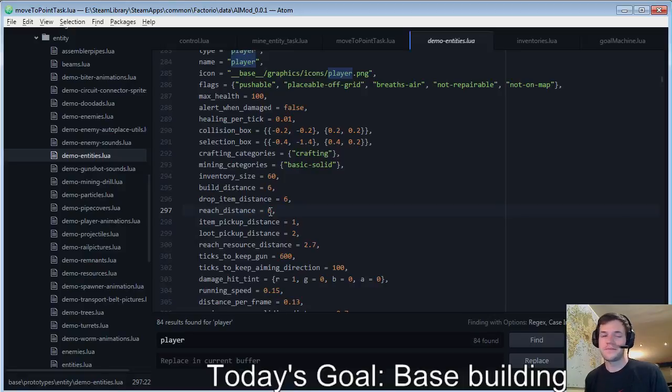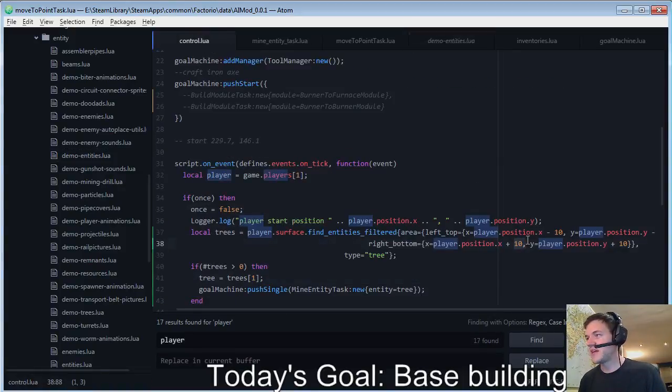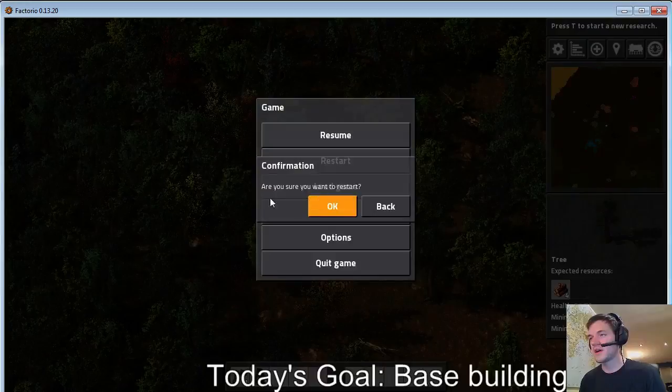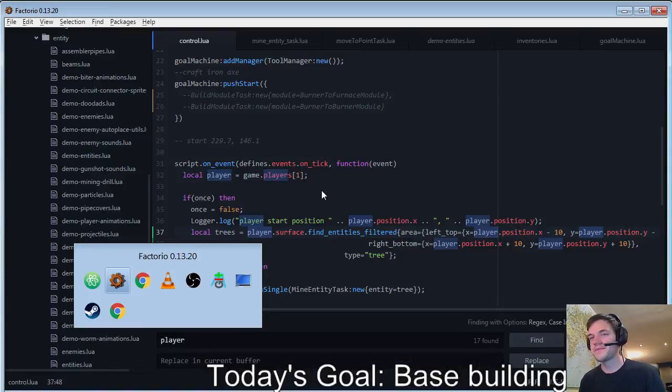yeah, I don't know. That was one of the trees within a 10 tile, I guess it's 20 tiles distance of where I started. So it's a 20 tile by 20 tile box with the player at the center, and it picks one of the trees in that area. It's possibly the one in the top left. I don't know. It's basically whatever order they come back from this find entities filtered function.